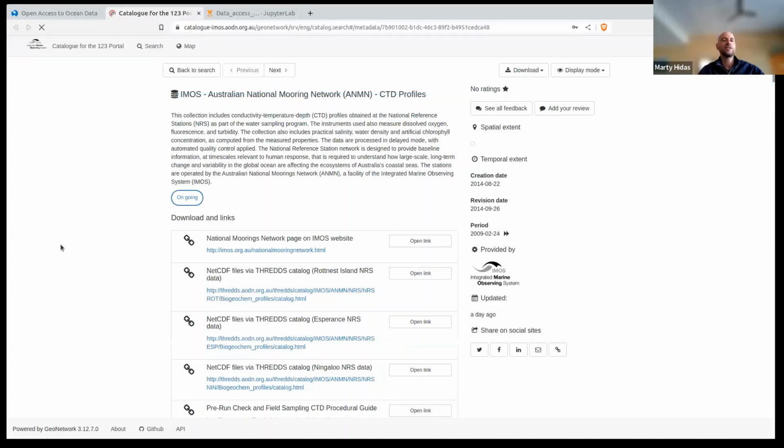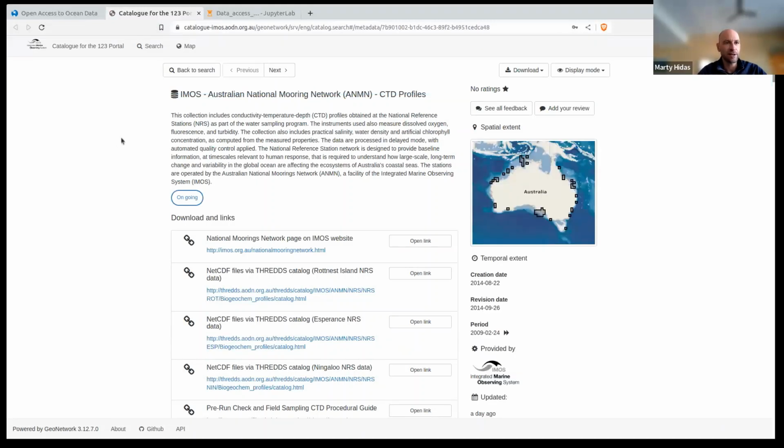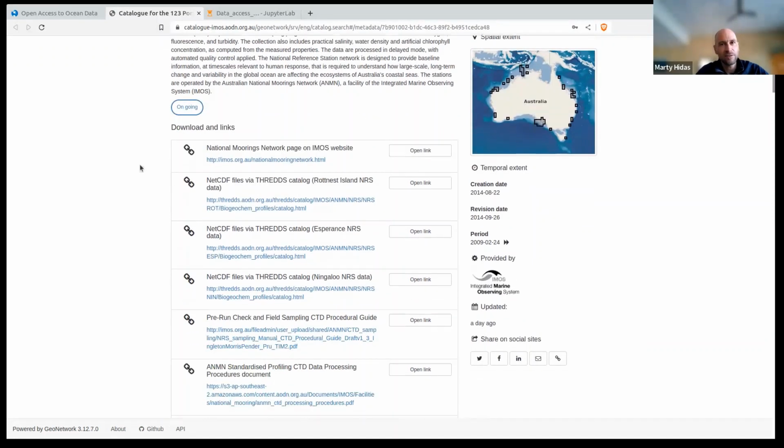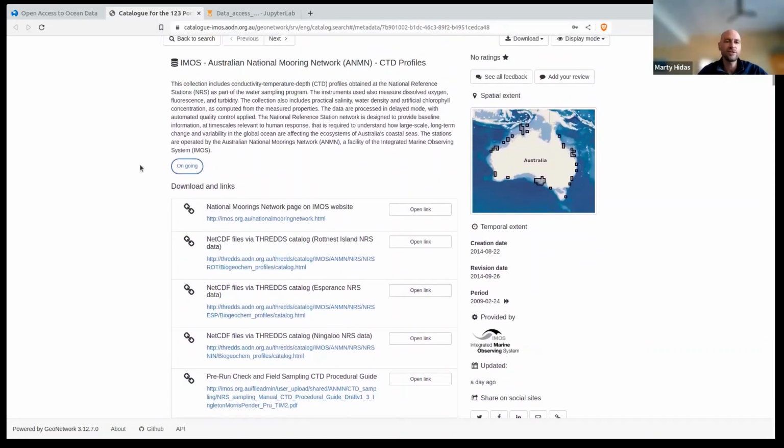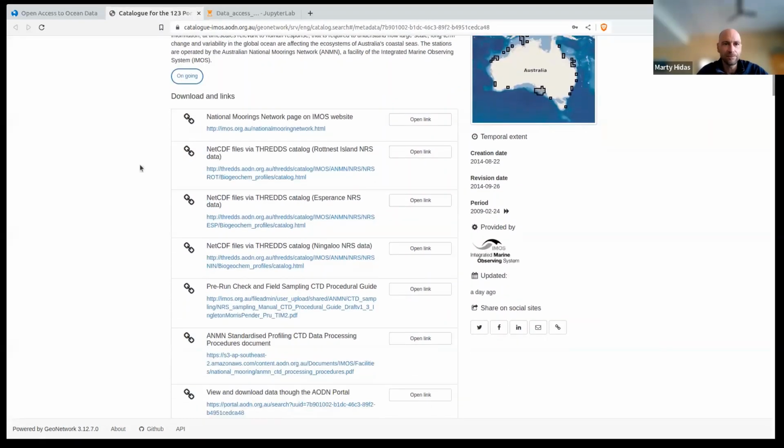And so this now takes you to our metadata catalog, which you can use as a tool to browse all the metadata records that are there, and the ones that are associated with these collections will have these links in them.